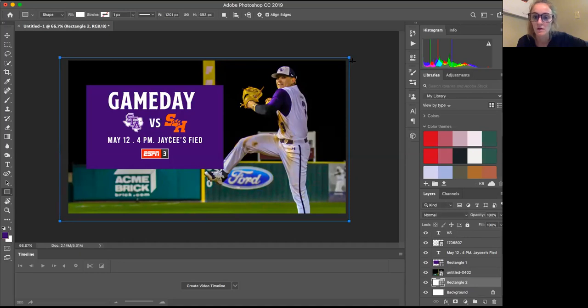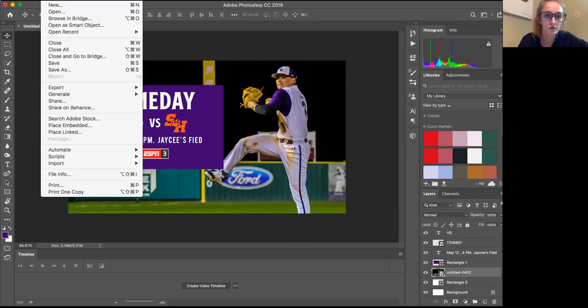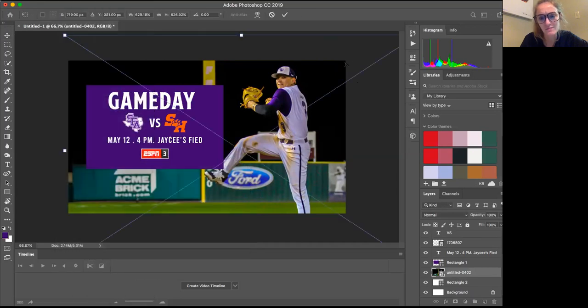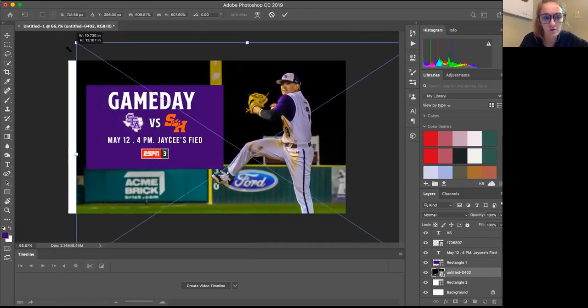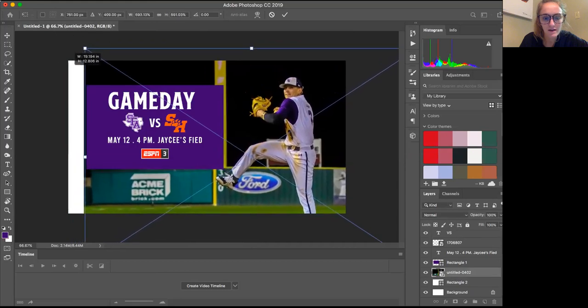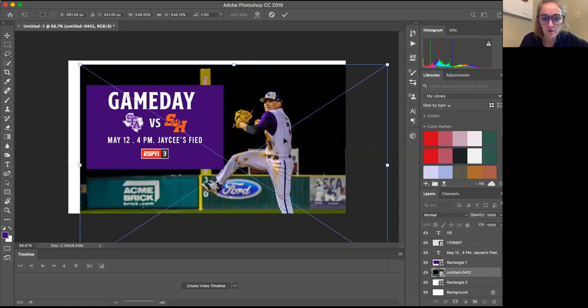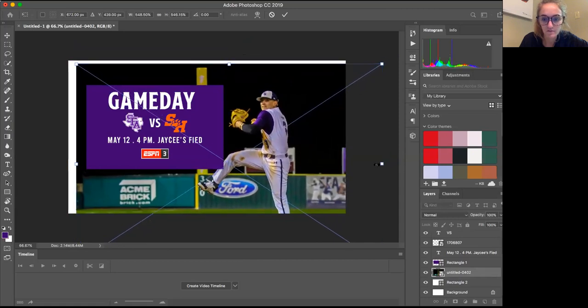Rectangle. You're going to make the photo smaller by selecting it, and you're going to have to go up here and scale. And you know what I just realized? I didn't have to make another rectangle because the background was already white. I'm crazy. Okay, so the photo, I'm going to have to scale it.